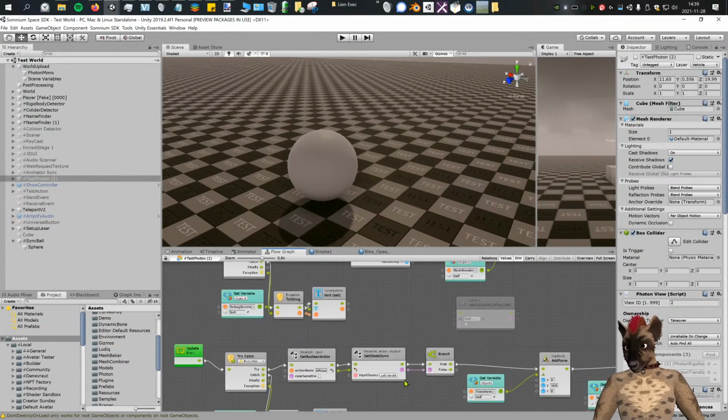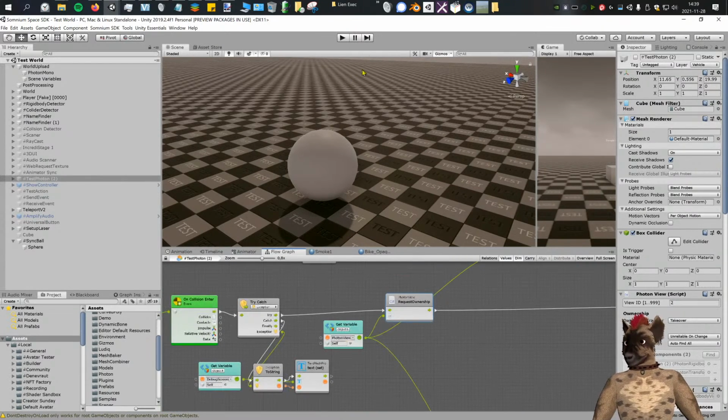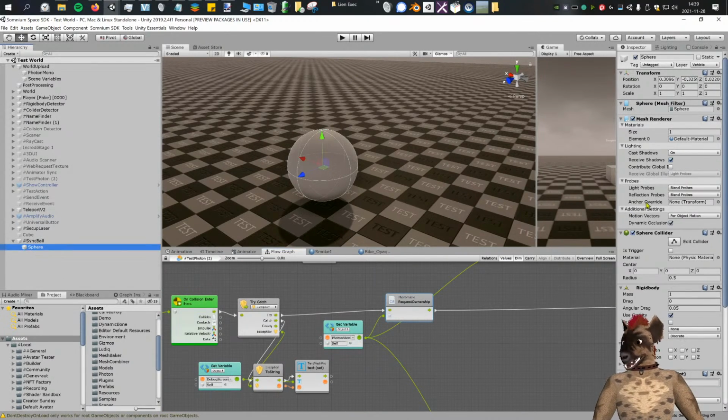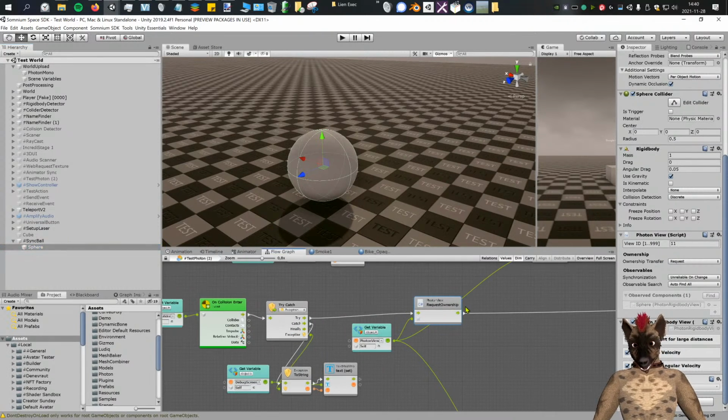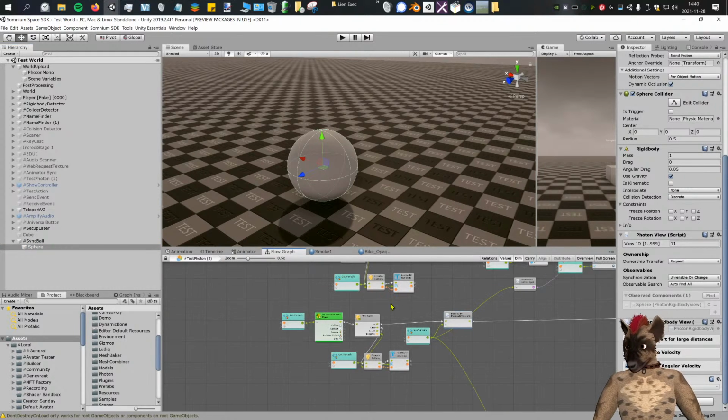Request ownership. That's it. Since we configured the sphere with request ownership here, anyone can request it with this script, with this call.